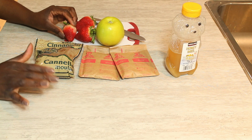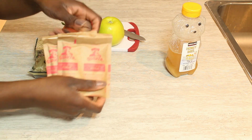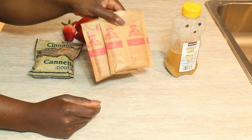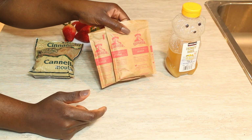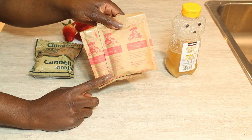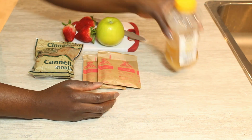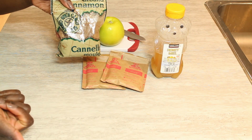The last recipe, what you're gonna need is, we're gonna start off with some oatmeal. You can also use the one that takes longer to cook, but I like to use this one sometimes if I'm super hungry, like right now, or I'm in a rush. I just have some instant regular oatmeal over here. And then you're gonna need some honey. You need some cinnamon. I put about a sprinkle in.